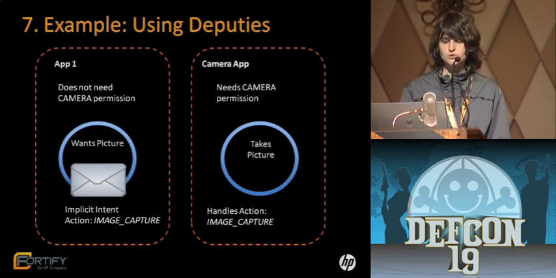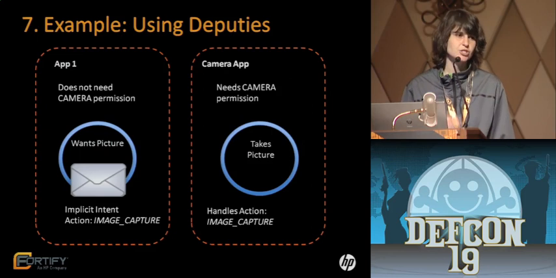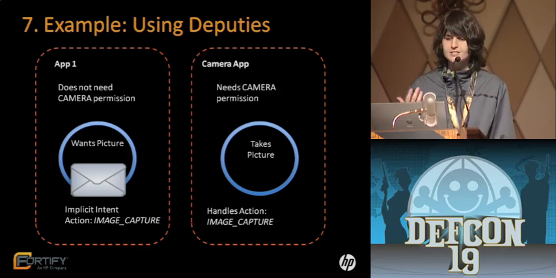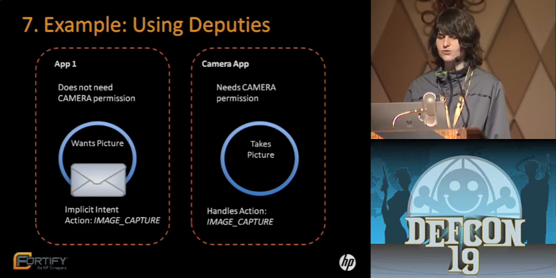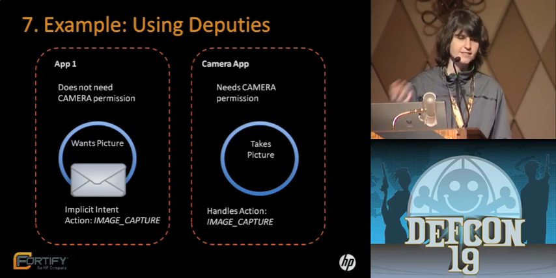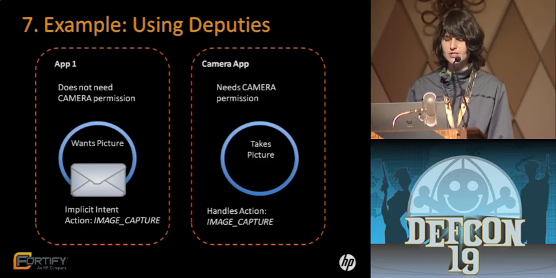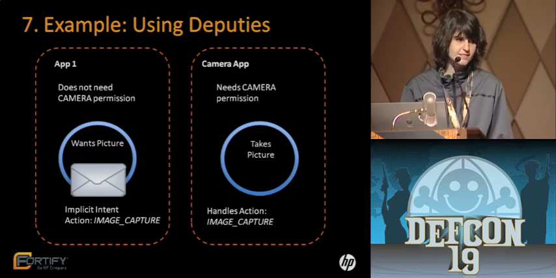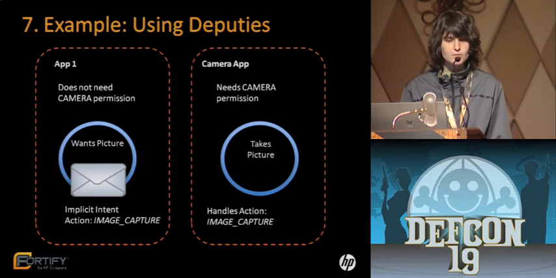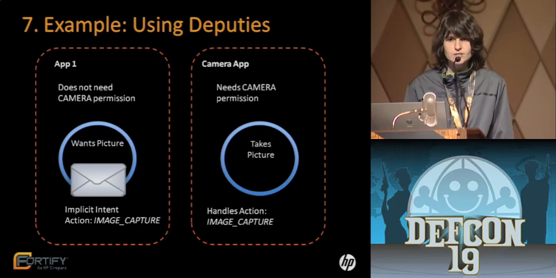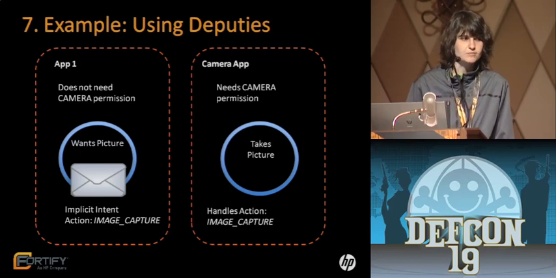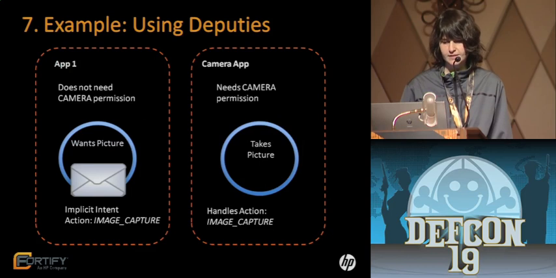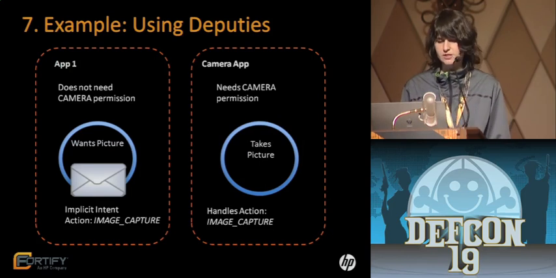So here we have two applications, a camera application, which actually takes a picture and accesses a camera, which obviously means it does need a camera permission. But then there's also an app one, and all it does is that it asks the camera application for a picture. It doesn't actually take it, doesn't access the camera, so it doesn't need a camera permission. But the developer might think that, well, my application has something to do with the camera, so it probably needs a camera permission. So, they end up with an overprivileged application.